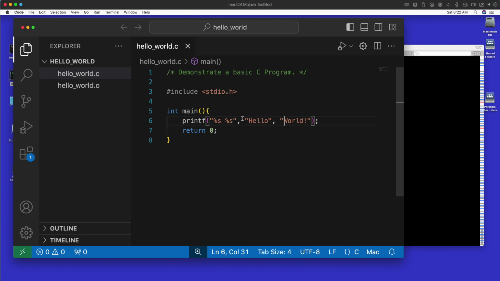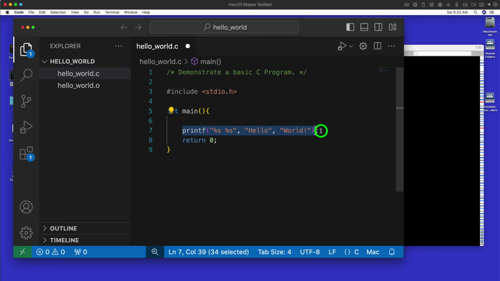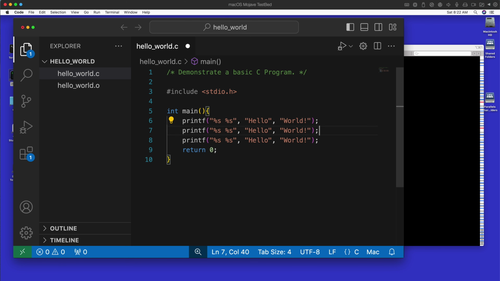So there were three different ways of printing hello world. The first one, let me just copy this and go back just to show you. I'm going to copy printf here, and then another one. So the first one was just this, hello world, in one string.